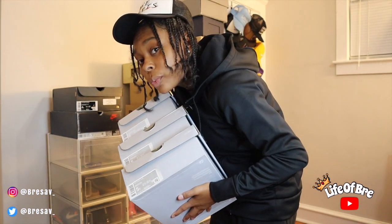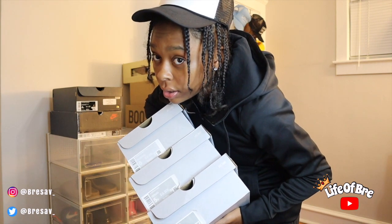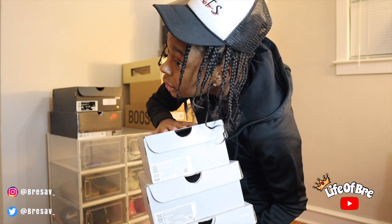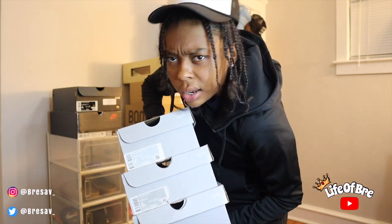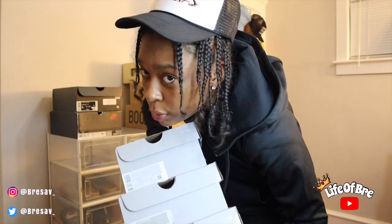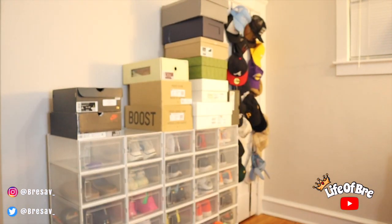You'll rarely see me re-wear Forces, but I had got a real good pair, which is these ones on the top, and I think I'm going to re-wear them. But rarely, I don't really re-wear them because you just got to always have a fresh pair to bust open when you go out. Love the Air Force Ones. Can't go wrong with them either.